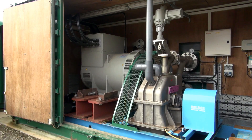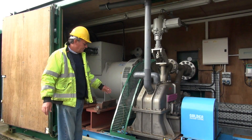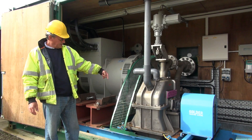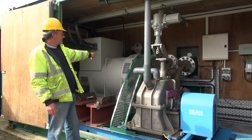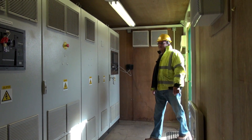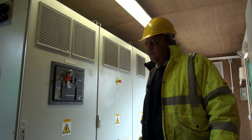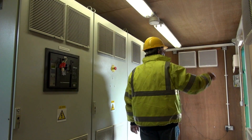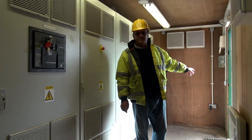This is the turbine house with a standard Pelton wheel turbine. The seawater comes in, runs onto the turbine runner, turns the shaft, and turns the generator, converting the pressurized seawater into electricity. This is the control room and electricity switch room — the electricity from the turbine passes through here on its way to a transformer and then on to the public electricity grid for distribution to homes and businesses.